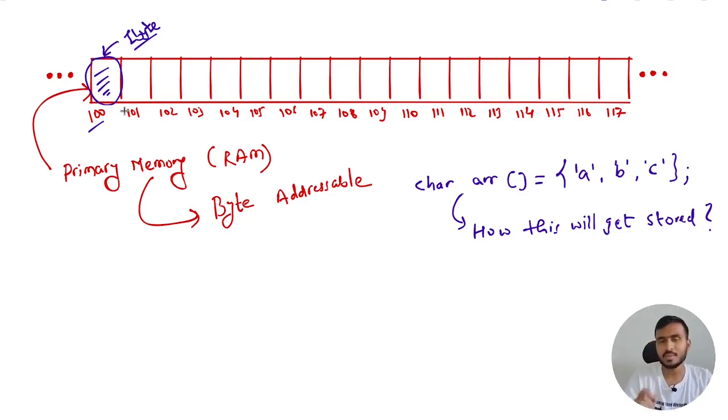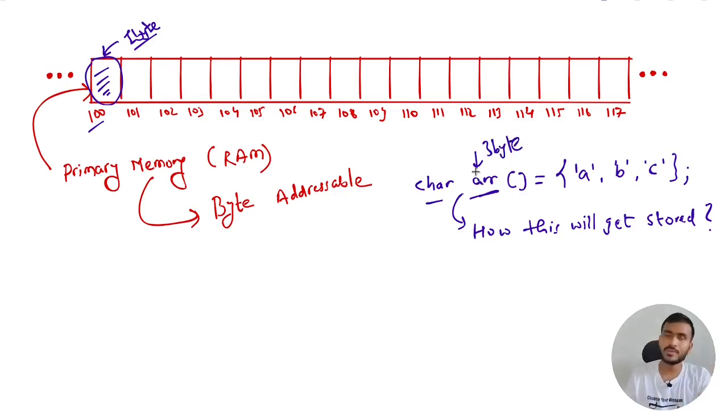Now let's assume that this is our primary memory, and this is our array which is of character type, its name is ARR, and these are the three elements that we want to store in this array. It doesn't have any explicit size, so it is by default going to take 3 bytes of memory because we are giving 3 elements in the initializer list. The number of elements present in the initializer list becomes the size of the array. So this ARR array needs 3 bytes of size.